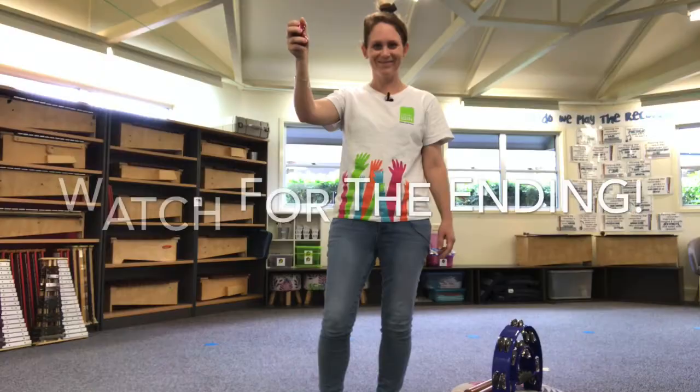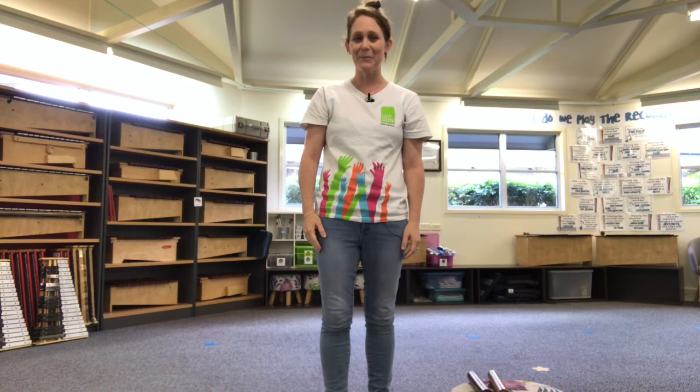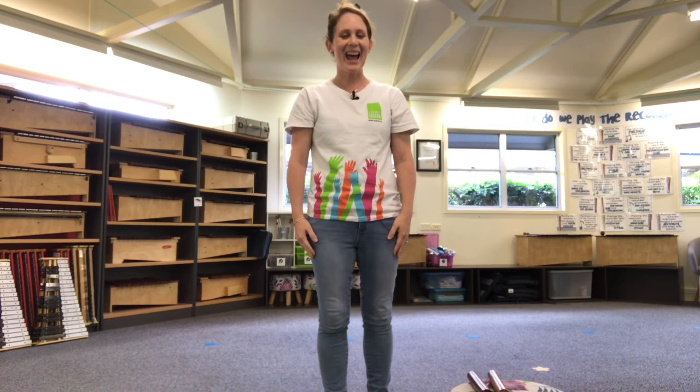So there you are, there are the other auxiliary percussion parts. Perhaps you could put them with your bucket drumming. Have a wonderful time preparing for Celebration Day. I cannot wait to see what your school does.